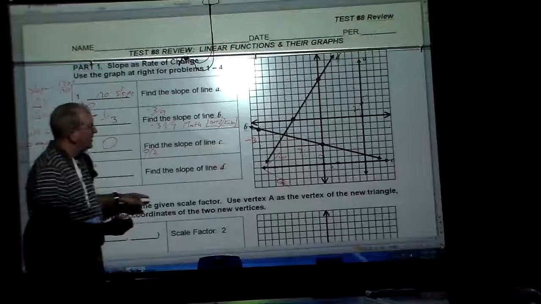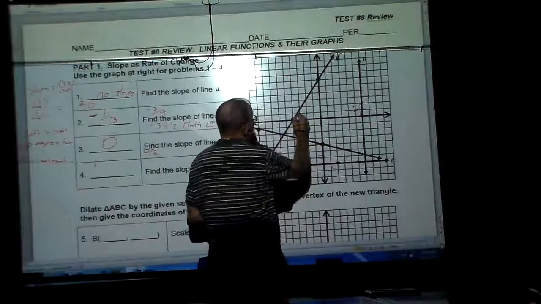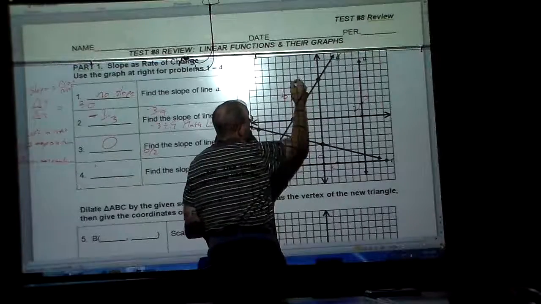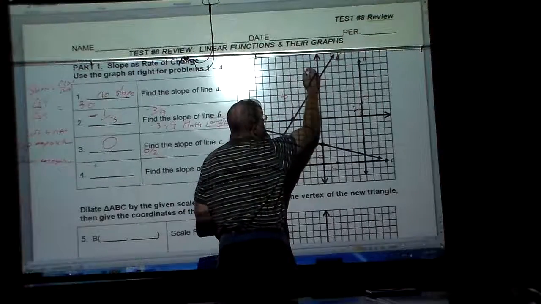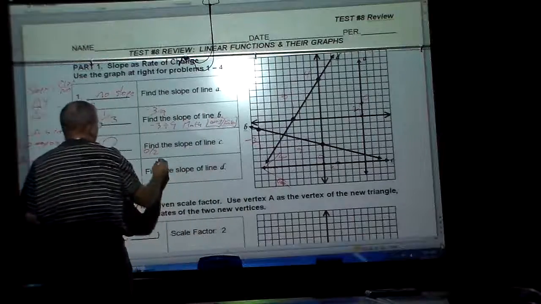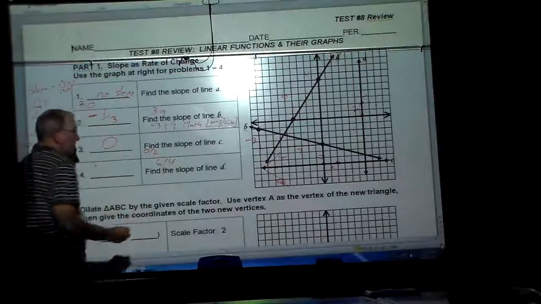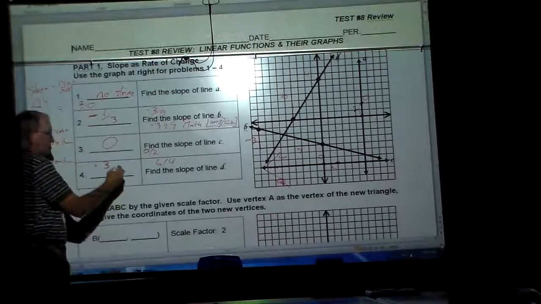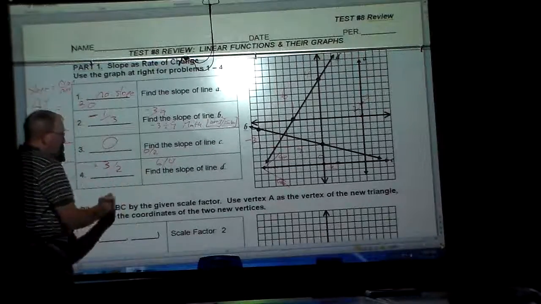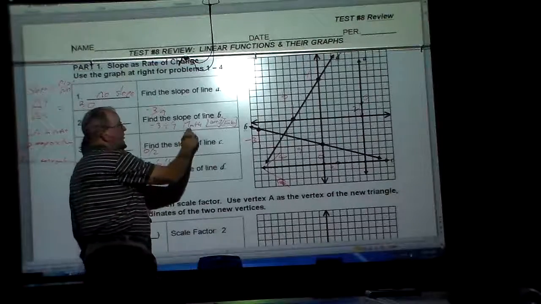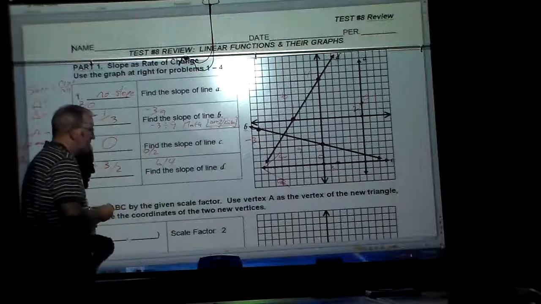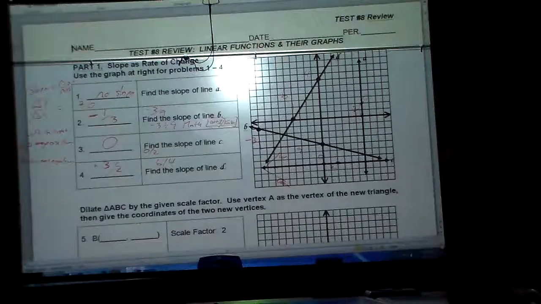So let's look at D. Now D, if I start in the dot on the left and I go up 1, 2, 3, 4, 5, 6, up is positive, and I'm always going right. Now, if I put down 6 over 4, it's going to be wrong because 2 will go into each of these. 2 will go into 6 3 times, and 2 will go into 4 twice. So that would be the answer. Once again, you can go up and do math, fractions, which is option 1, enter, and it will reduce this particular one for you. That's a great way to do a lot of those particular slope problems.